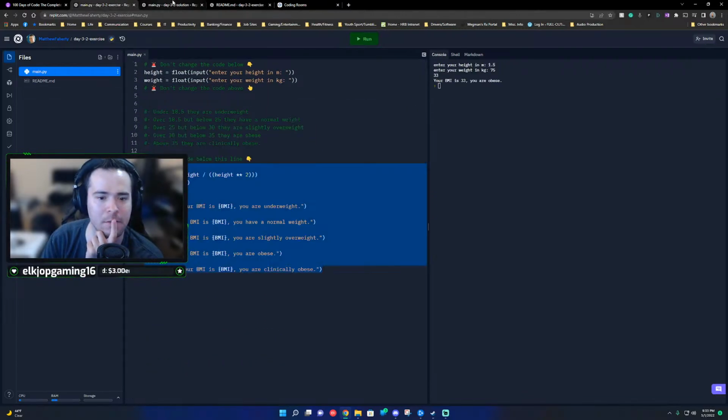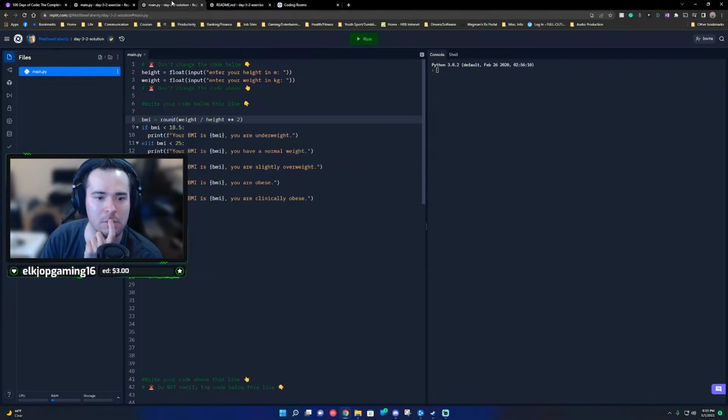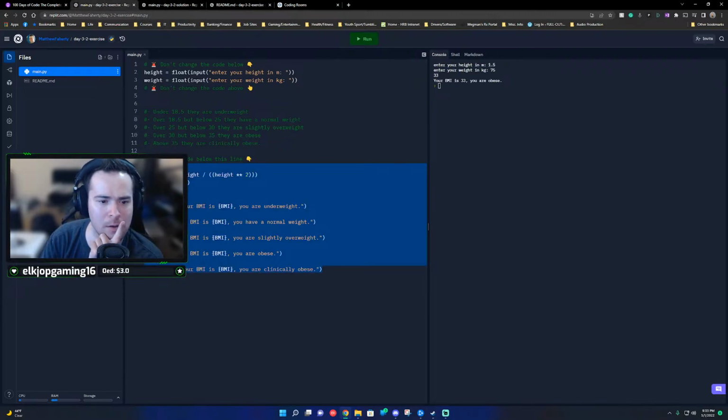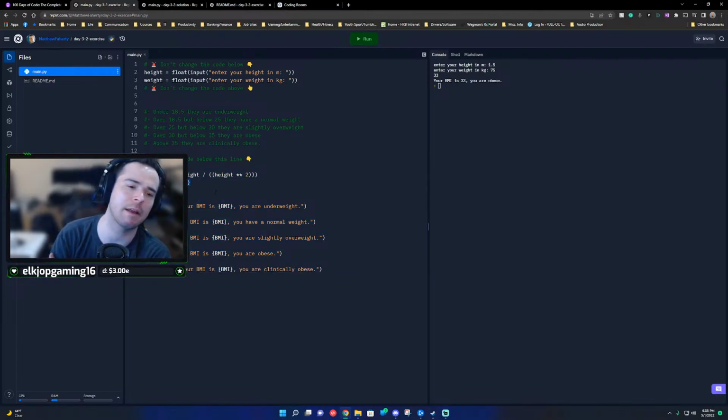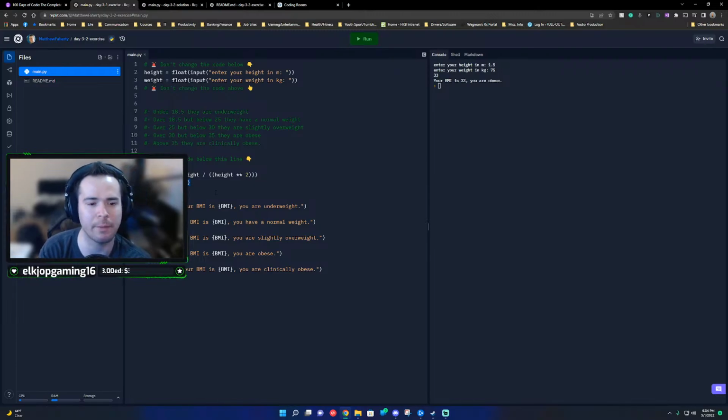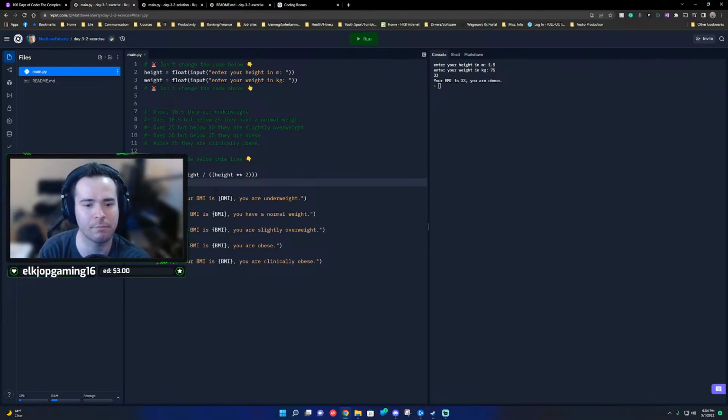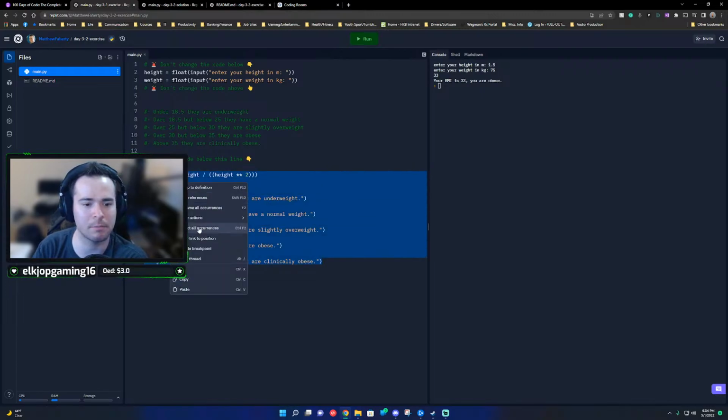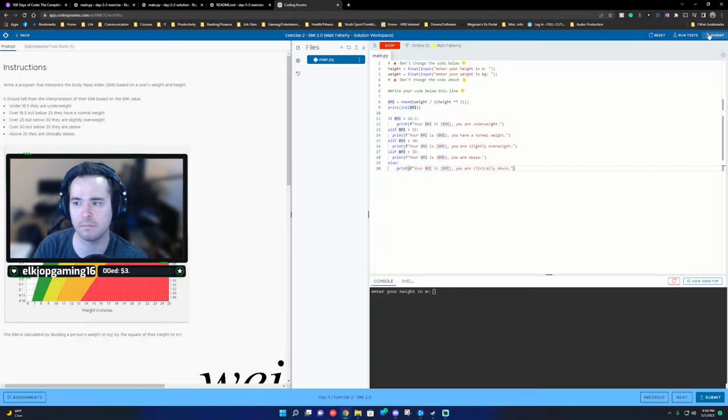I'm confused now. Print. Oh. They have you print the, oh, because I had to print the BMI first. That's why. That's stupid. Just need to get rid of that line of code.